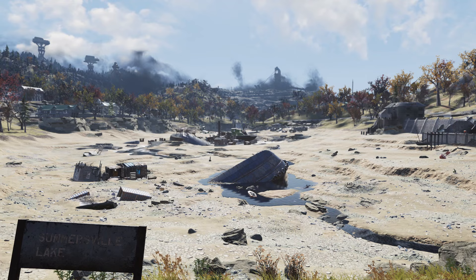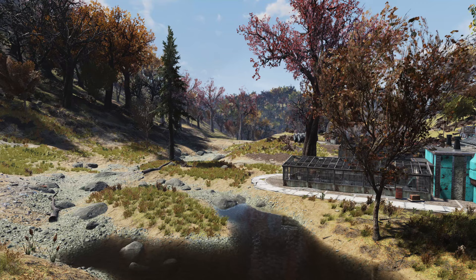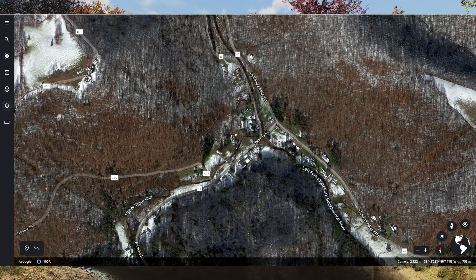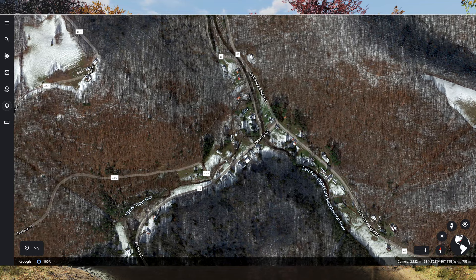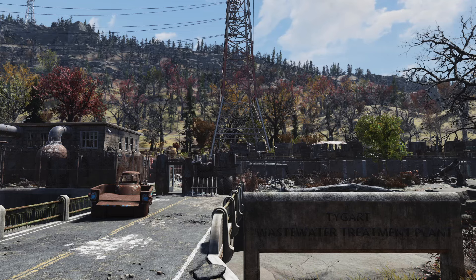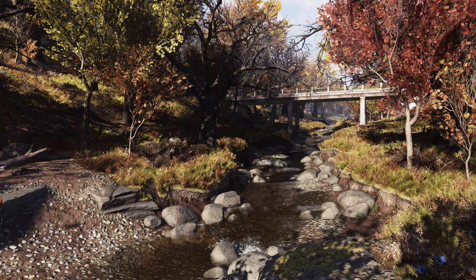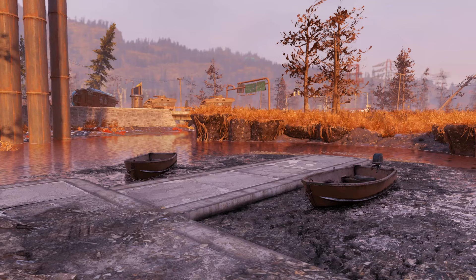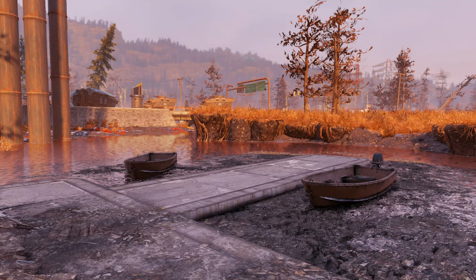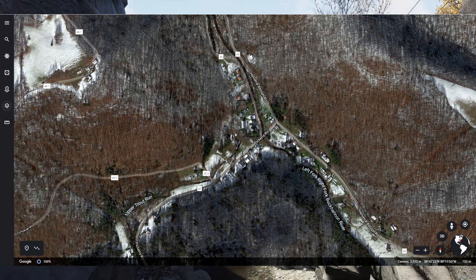The real world Gali River flows into and out of Lake Summersville to meet the new river at Gali Bridge, forming the Kanawha River that flows through Charleston. Third, real world Helvetia lies on the northward flowing left fork Buckhannon River, which meets the right fork Buckhannon River to form the Buckhannon River that flows into the Tigert Valley River, a tributary of the Monongahela River. Fourth, the Tigert Water Treatment Plant can be found just downstream of the town in game. The map of Appalachia in Fallout is very jumbled compared to the real world, so my best guess is that this is the Buckhannon slash Tigert Valley River. Google Maps at the time of speaking has an error listing the left fork Buckhannon River as the right fork left fork Buckhannon River — I've reported it, so we'll see what happens.